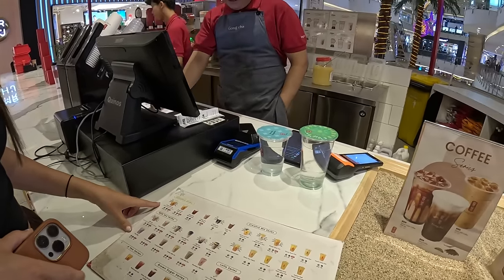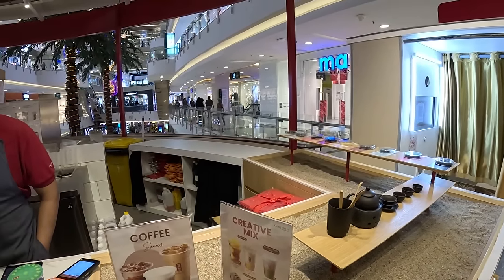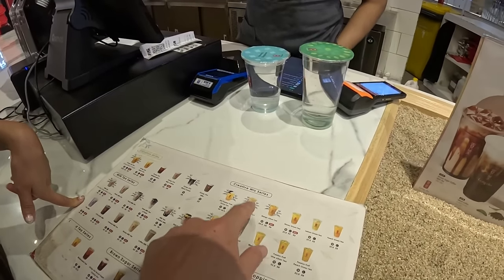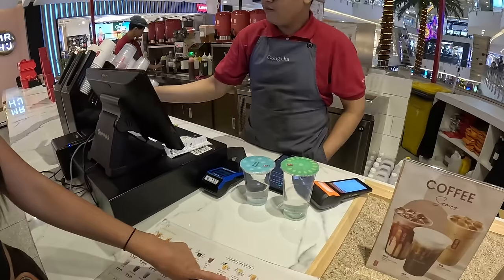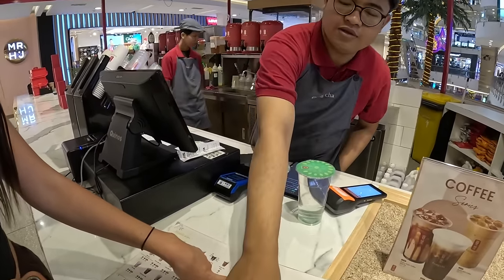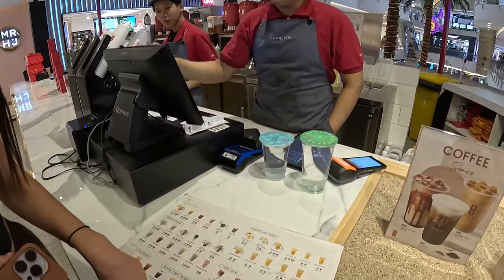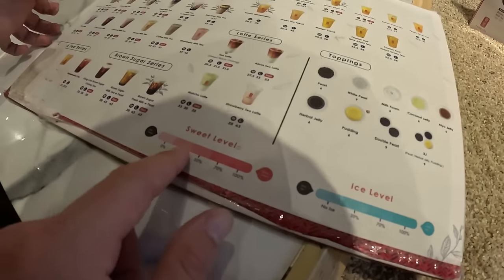There's so many. On that sign there, you had one that said Japan, Taiwan. Is Japan a green milk tea? Okay. Can I get one of these ones, please? The Taiwan. Large. Yes, please. Okay. For sugar, you okay? Just sugar, can I have no ice? No ice. And then 30%. Ah, so you get sweet level and ice level. Ah, that's nice, isn't it?